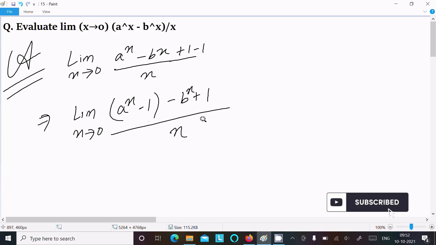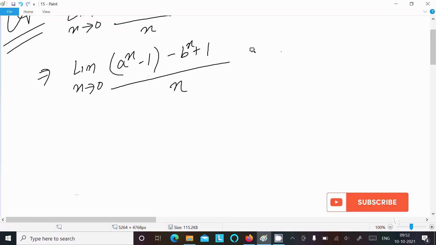Divide by x. After that from this I am going to take the minus common, so limit x tend to 0, a power x minus 1. This here minus, taking the common so b power x plus. So plus that change to minus. So there is the plus that change to minus, here x.